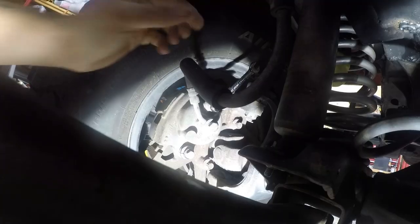Pause the camera. All right. So again, I'm gonna... Oops, I just messed that one up. So I'm gonna go ahead and re-bleed this one. I was gonna move on to the other front one, but I messed up. Really don't know where these bubbles are coming from. All right, we're gonna call that good.